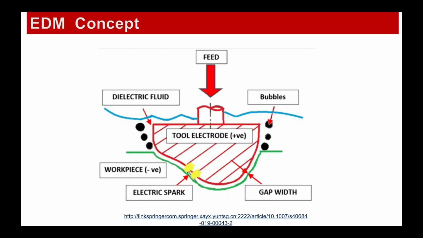The EDM concept relies on having a tool electrode and a workpiece immersed in a dielectric fluid. The tool is fed using a servo control system which maintains a constant gap between the tool and workpiece. Due to the occurrence of sparks, minute amounts of material are removed by these sparks, and in time we will get the shape of the tool completely copied in the workpiece. The machining debris coming out of the sparks is flushed outside the machining gap.